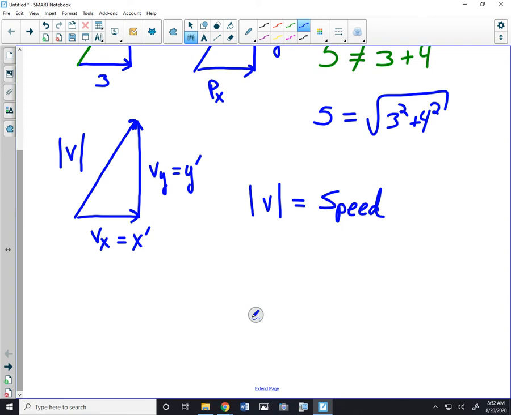So interestingly, in this class, when you're asked to do speed, it's going to be a little more complicated than last year. Last year, you had a single velocity function. You just put absolute values around it, and that was your speed equation. This year, if you want a speed equation, you're going to have to do the Pythagorean theorem with this x prime and y prime business.